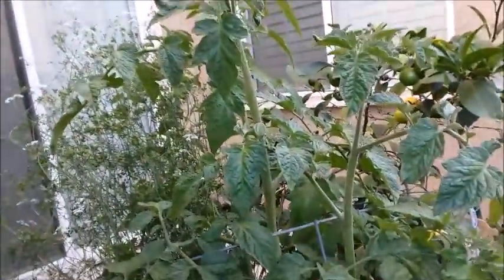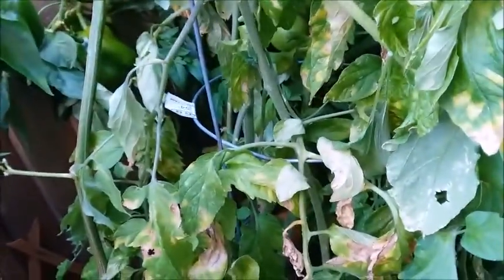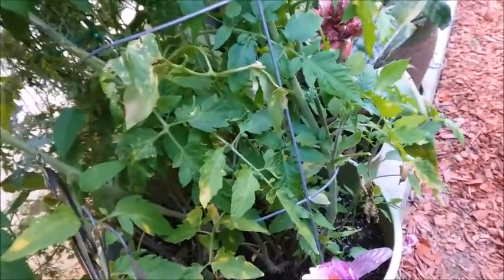And this is my other tomato plant that I grew from seed. So I'll have some more tomatoes here. Even though the pot is smaller than the other pot that I have these tomatoes in, the pot seems to be big enough for this plant. I think there's just one plant in there.